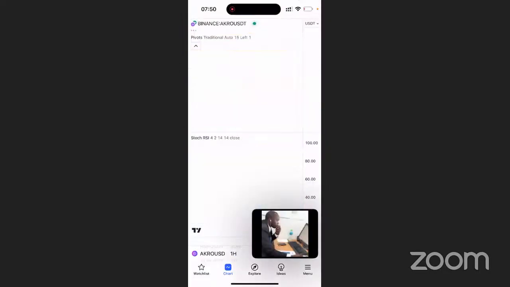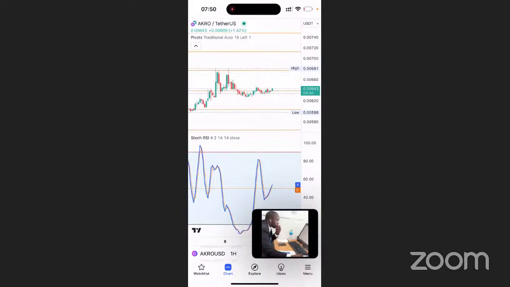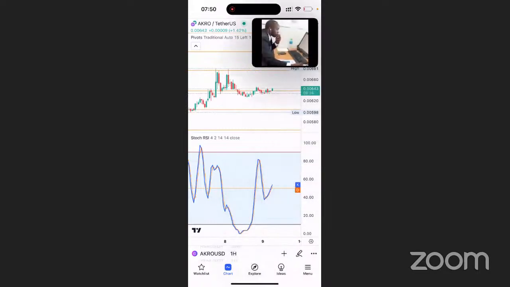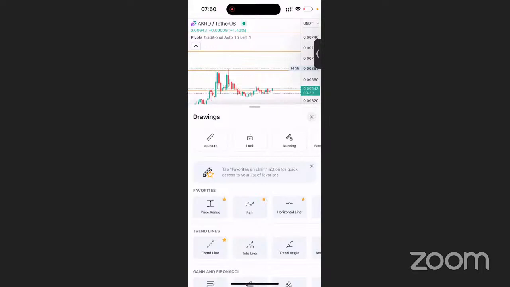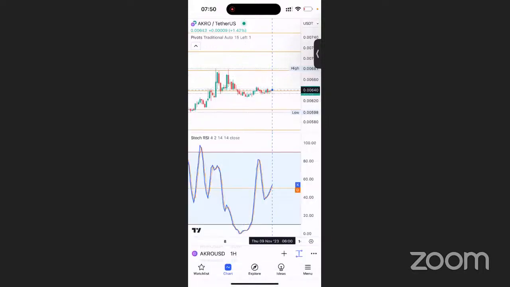We can see some business here on Acro, and we could look at where it could be resisted and supported. I will not spend much time on analysis. The signal will be the current price, and take profit I'll take 2%.